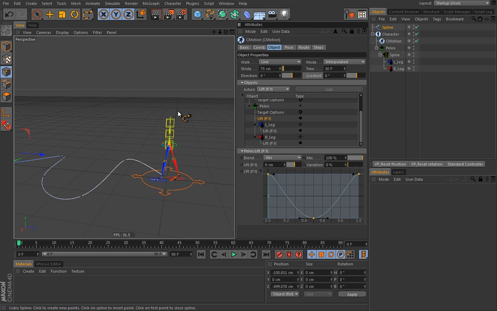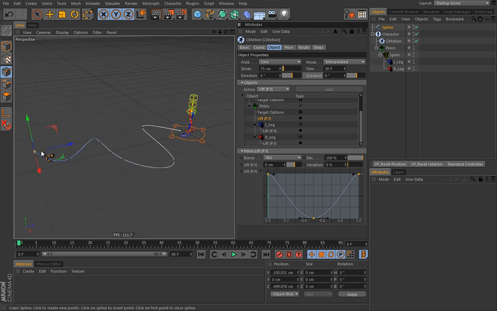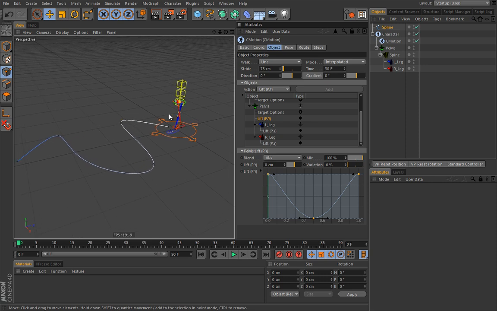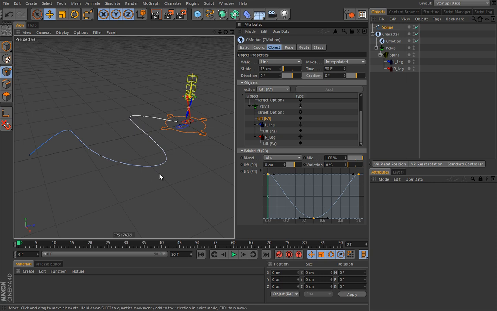Okay, so let's go back to perspective view, and maybe I will delete this point. We don't want this path to be too long because I want this character to stay in the visible area of the viewport. So let's choose path here, and the settings will change a little bit. We will lose some options naturally because now we will follow a path.